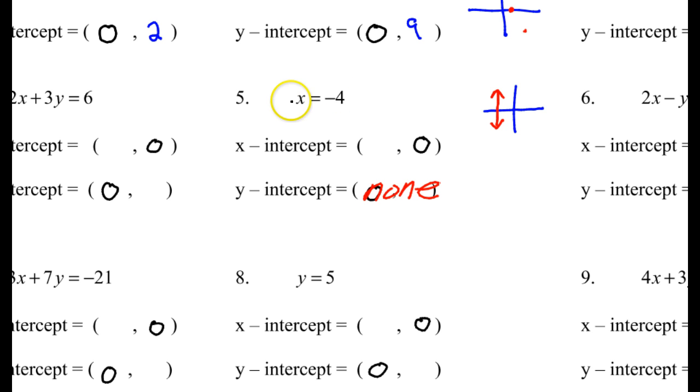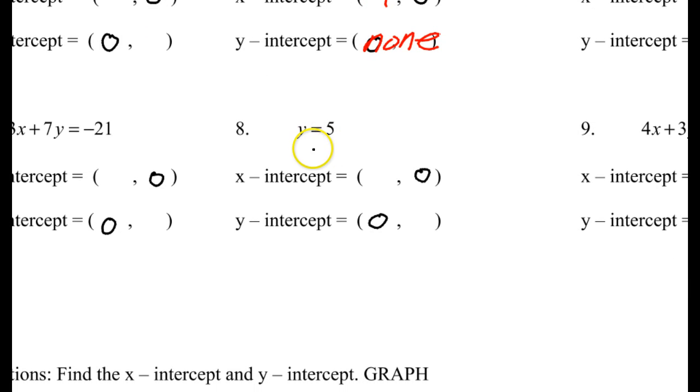Before we had to solve something to get what x equals, but here there's only one intercept. So if there's one variable, one intercept. You have to have two variables to have two intercepts. So you'll have the same thing down here on number 8. No x-intercept because there's no x variable, and the y-intercept is simply 5. So if there's only a y-intercept and it doesn't cross the x-axis, that means it has to be a horizontal line because that would not cross the x-axis.